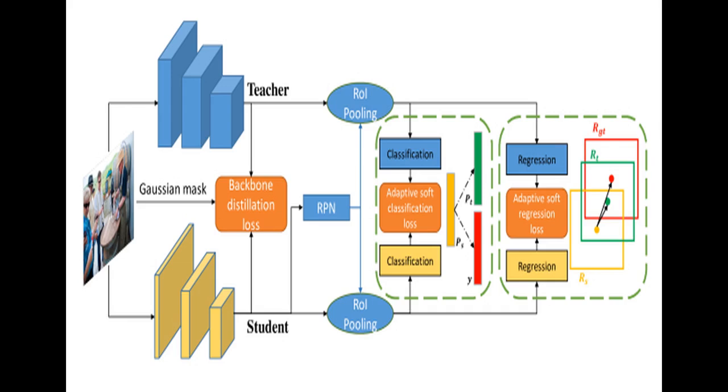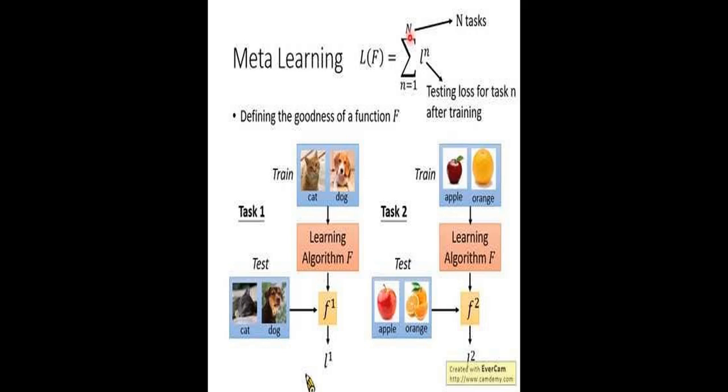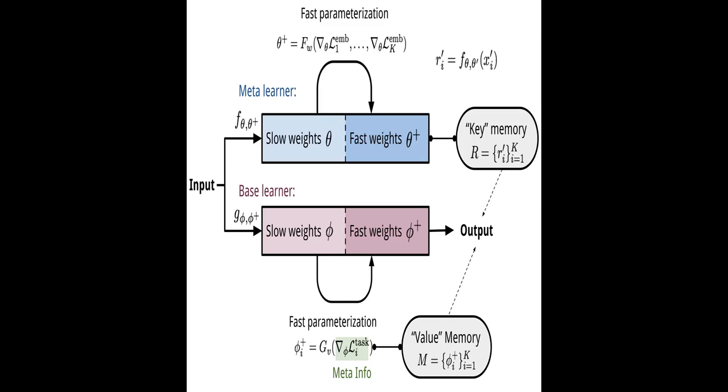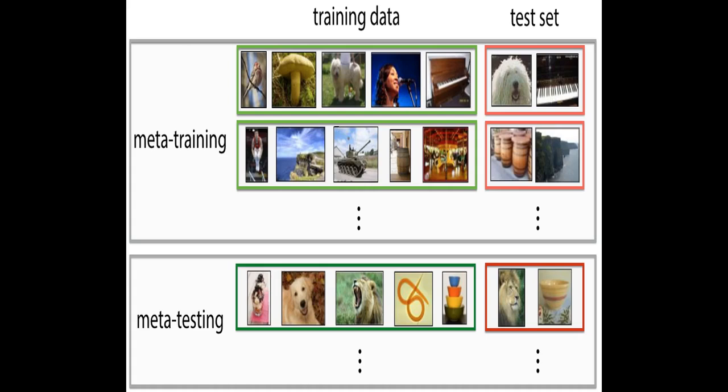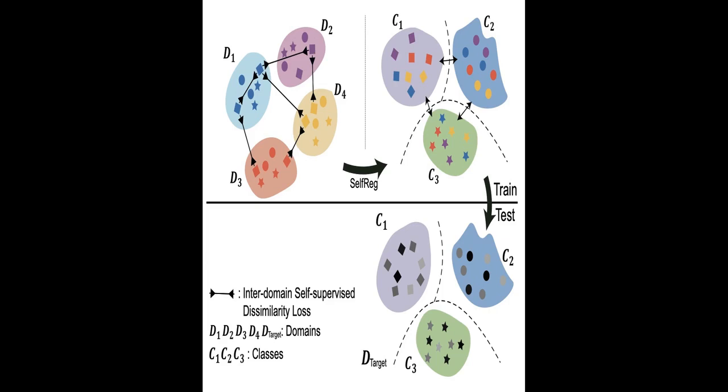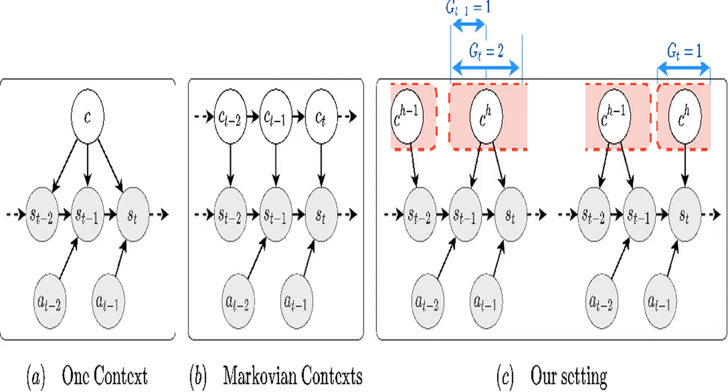We want machines not just to learn one skill in one specific place, but to jump into new environments, perhaps entirely different from anything they've encountered before, and still perform strongly, almost instantly. Today, I'm going to explain a powerful approach that's trying to do for AI what world-class adaptability does for athletes: meta-learning with task-adaptive regularization, aimed at rapid domain generalization in non-stationary environments. So, what exactly does all that mean?